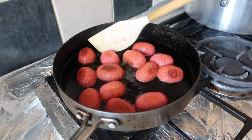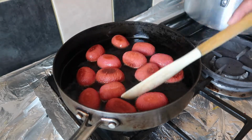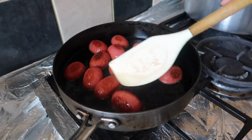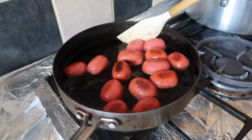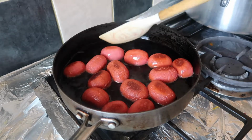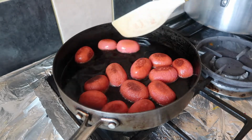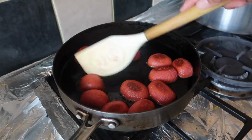Well done. Good job. So you don't want it to be raw inside. That's why you fry them in the oil on a low heat for as long as possible. The reason you need to cook them on a slow heat for as long as possible is because you don't want the inside to be raw. You want to know that it's cooked inside, so when you're opening it up, when you're putting the syrup, you know that it's not raw. So that's why you cook on a slow heat.